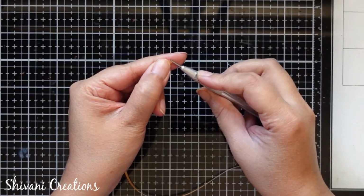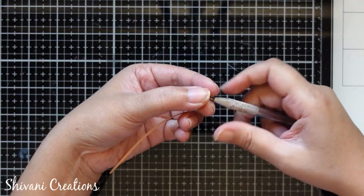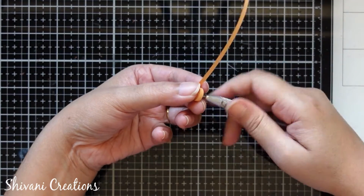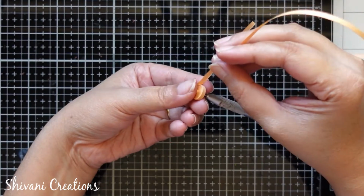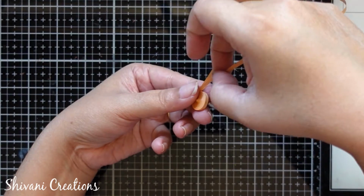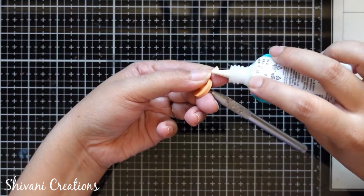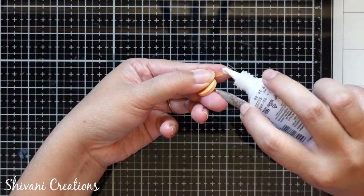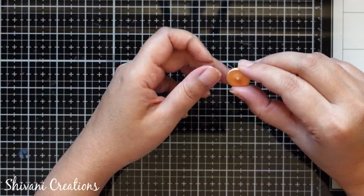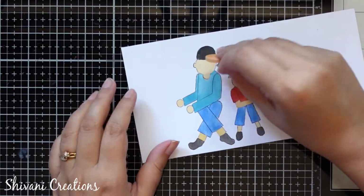Now I'm starting with making the face of the father. For this I'm taking a total of 4 strips of peach color in 3 mm and making one big tight coil. My one strip length is 45 centimeters. So the tight coil is ready. Now I'm just sticking it on top of the face.